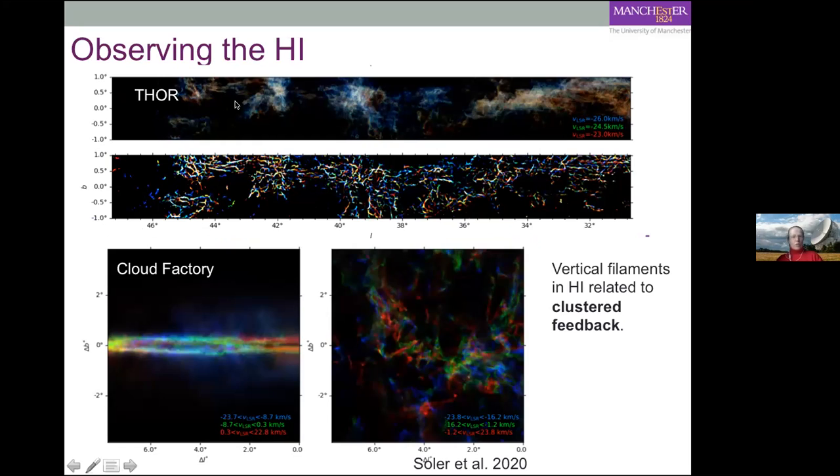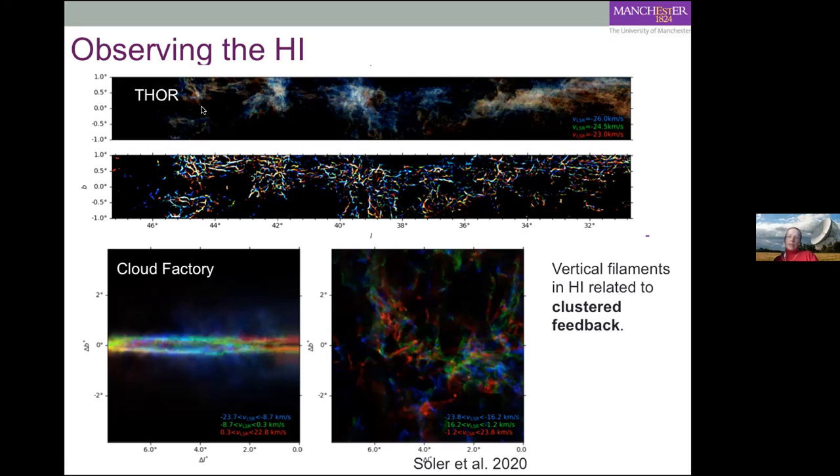So that's these top two panels. On the bottom, we've done the same thing to the cloud factory, which of course is a bit of an extreme version. But the point that is important is that what we find in the cloud factory is that the only way we get vertical filaments is when we have strong clustered feedback.